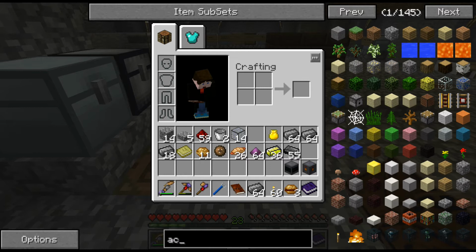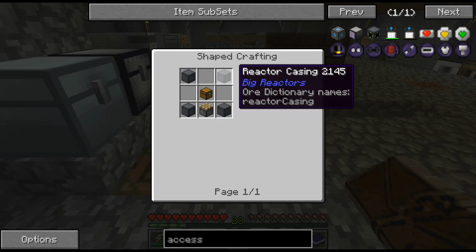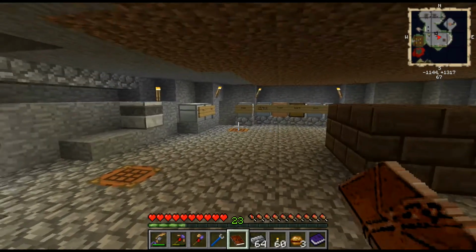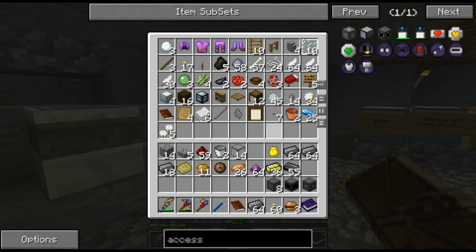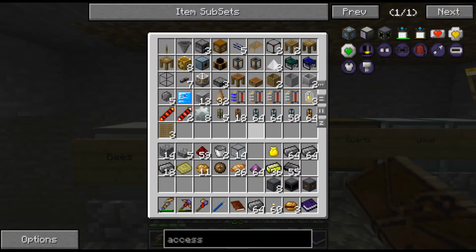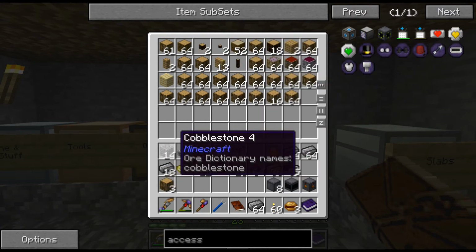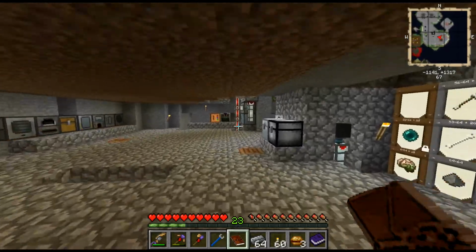So, access port. We need a chest and a piston and 2 lots of those. Okay, 1, 2. Chest. Have I got a chest? Other than the one that's on my front. No, I haven't got any vanilla chests at all. I haven't got any pistons either. Nope. Okay, not a problem. So I need enough wood to make 2 pistons. I've got enough of that. Got the redstone, just need the iron.